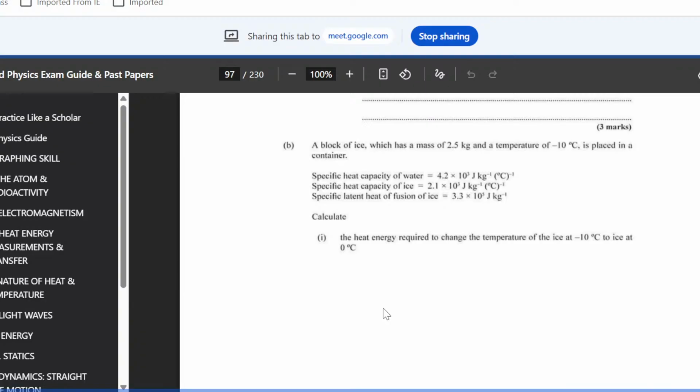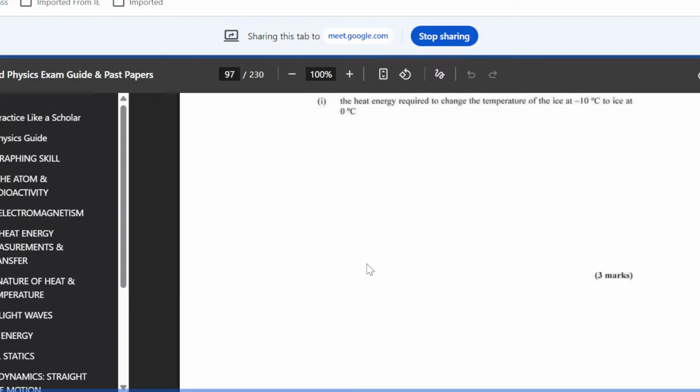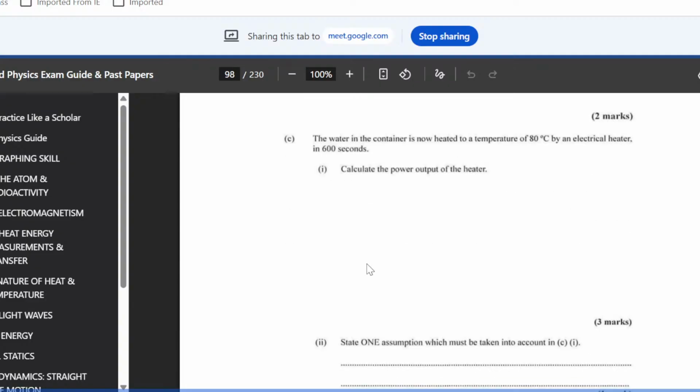Am I seeing this correctly? Times 2.5, that's times 80. Why does my answer look different from everybody's answer? 840,000. Divided by the seconds, right? So how many seconds is it again? Oh, you're giving me the power value and not the energy value. Maybe I have to clarify, because I thought you were giving me the power value. I mean, the energy value.